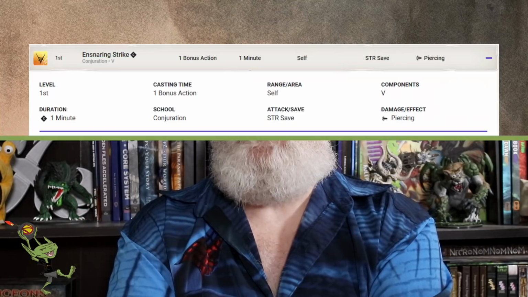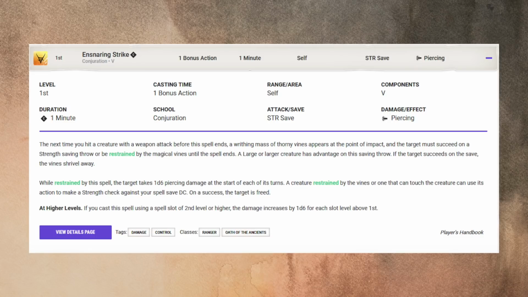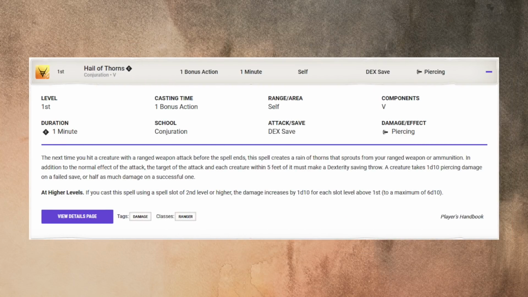And Snaring Strike and Hail of Thorns are also great spells. Hail of Thorns, you hit somebody, then everybody in the radius is going to take damage. It's a bonus action to cast. That's a no-brainer. Snaring Strike is another one. It's going to slow your opponents down. It's going to restrain them. It's going to do extra damage.